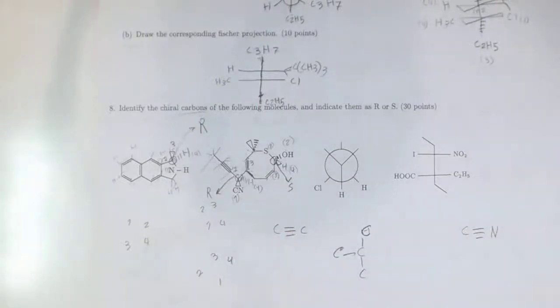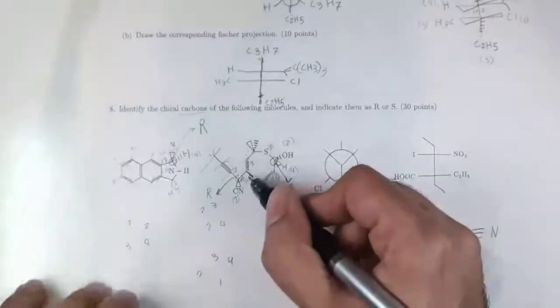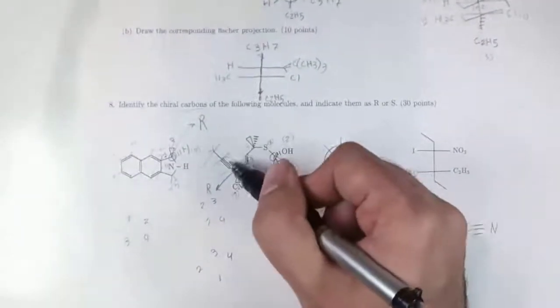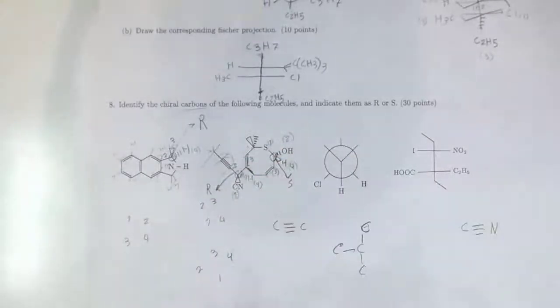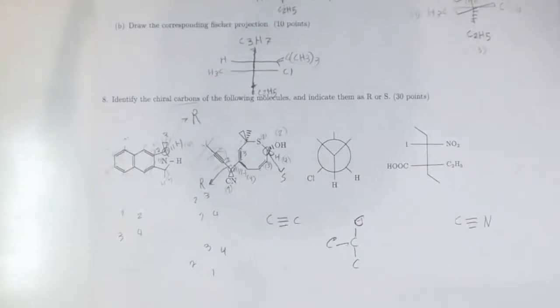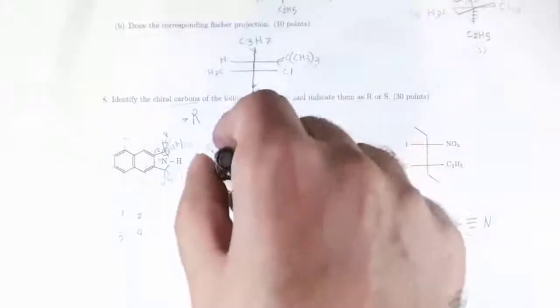I know what you're asking. You're asking, well, this guy, it all adds up to 3 bonds. Well, sure, that adds up to 3 bonds, but this guy is a triple bond, basically. This is one thing. Those are 2 different things. Okay? Also, if you go to the next carbon, the other one has 4 carbons, and then the next one has 3. Okay. Any questions on this one?